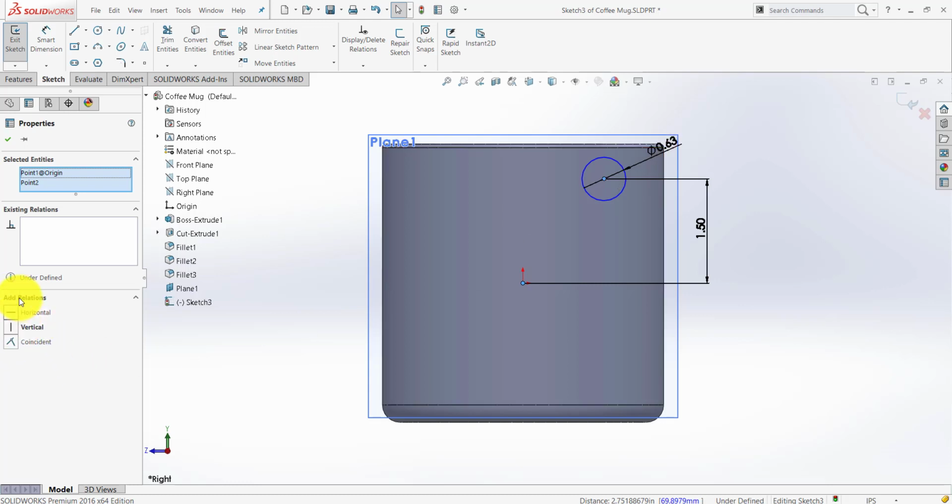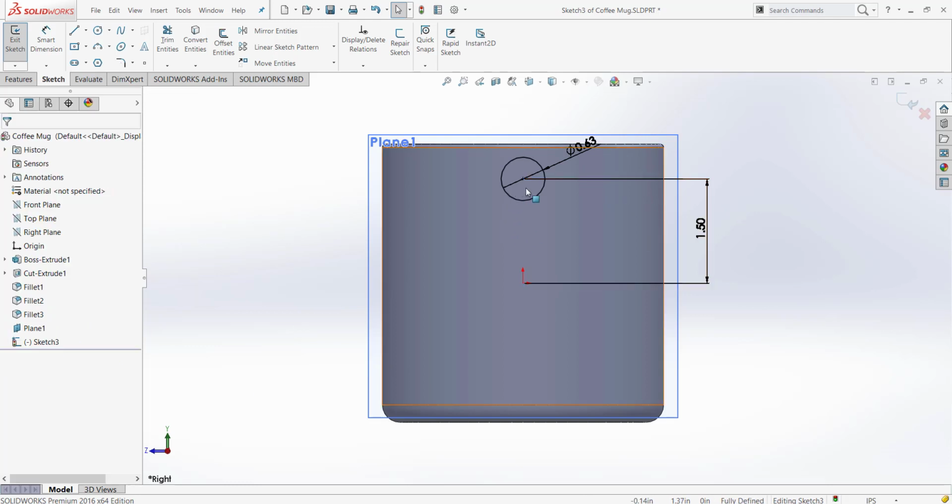Automatically you have options for constraining here, and I see that there's horizontal, vertical, and coincident. Horizontal will put this down here, horizontal to this. However, because this number has already defined it away from the center horizontally, it would give you an error. The other option is vertical, which is what I'm looking for. I want it to be right above it vertically. And the other one is coincident, meaning that this circle and this center point would be exactly in the same space. So your circle would be here. Again, you would get an error because there's already a predefined distance from the center horizontally.